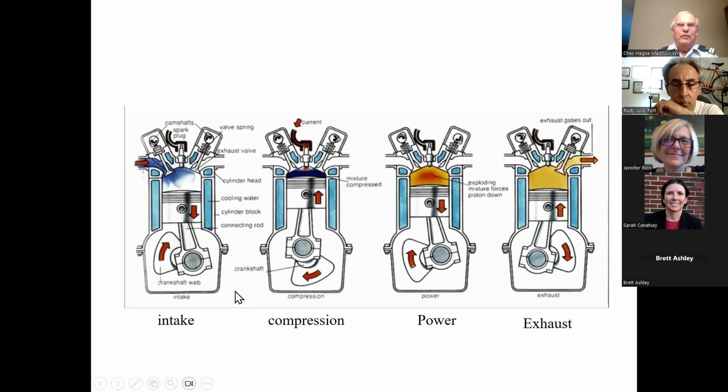And you're probably confused by all the literature. So here's the picture of how it works. The intake stroke, piston moving down, fuel and air are being drawn in. Compression, piston moves up, valves are closed, the fuel-air mixture is compressed. Spark plug fires, the power stroke, the hot gas pushes the piston down, and the exhaust stroke. The piston moves up, the exhaust valve is open, the combustion byproducts are forced out. And the slang expression for this is suck, squeeze, bang, blow.